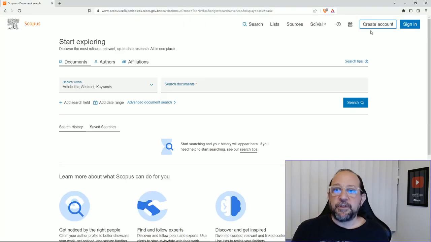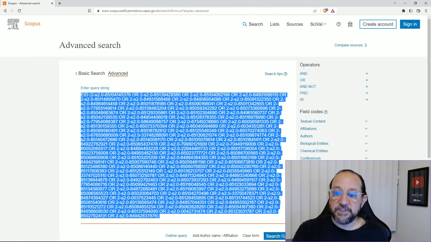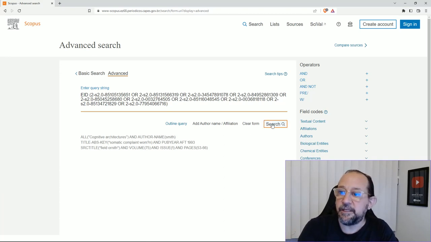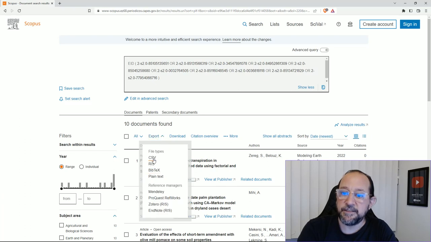In Scopus, if you go to advanced search, this was another one that I did. You can just put your query like this, and if you search, you will have the result with the 10 documents that you wanted, and then we can just export this as a CSV file.